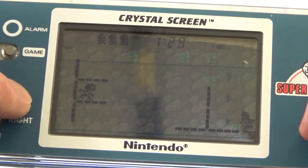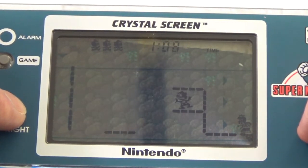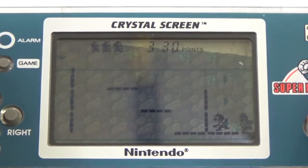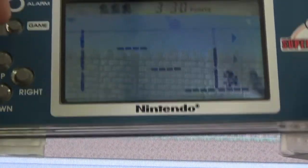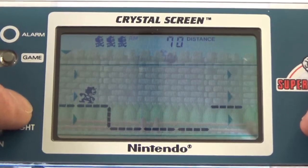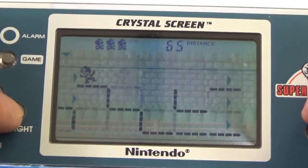Okay, so once you're on this one, you're good. You can just wait till it goes over to the left. We do have a time limit, though. There you go! 6th level down. 7th level has a castle background, the one usually used in like 8-3, right before Bowser's Castle, which is of course what's going to follow this.